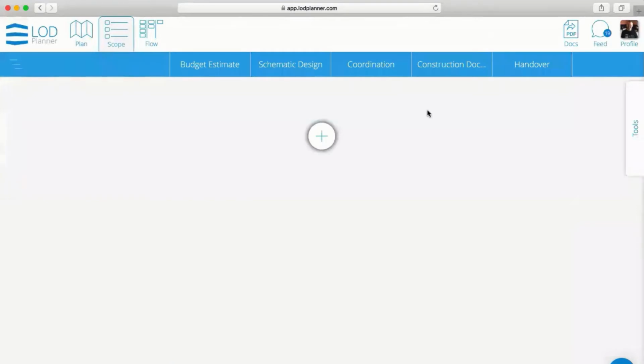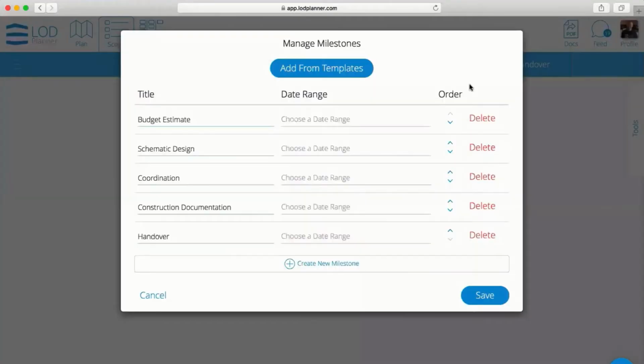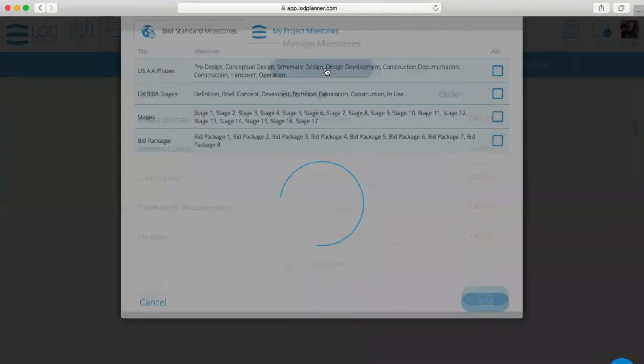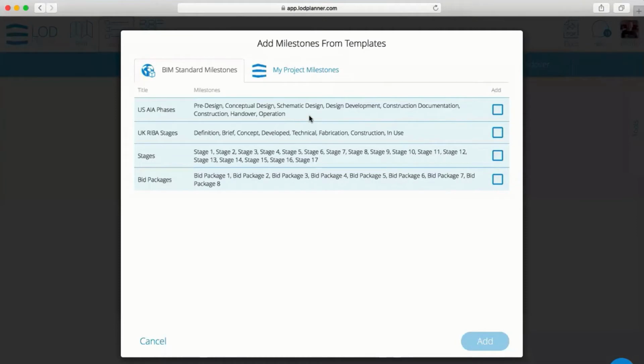Every project is different. You might have different milestones. We here have just defined a few. So these are your stages, your phases, your data drops, your BIM uses. Could be deliverable based. You can edit them, you can add dates to those. Yeah, and they're flexible enough, and so someone might follow the REBA stages or AIA stages. Here in the templates, we can add those. So if you're following REBA, you could simply just add those very quick.